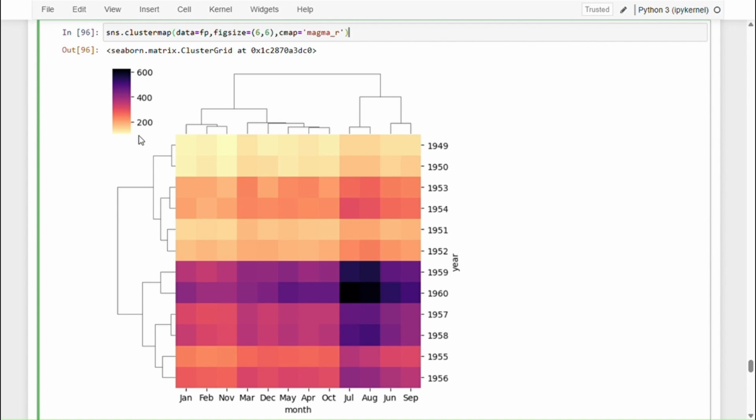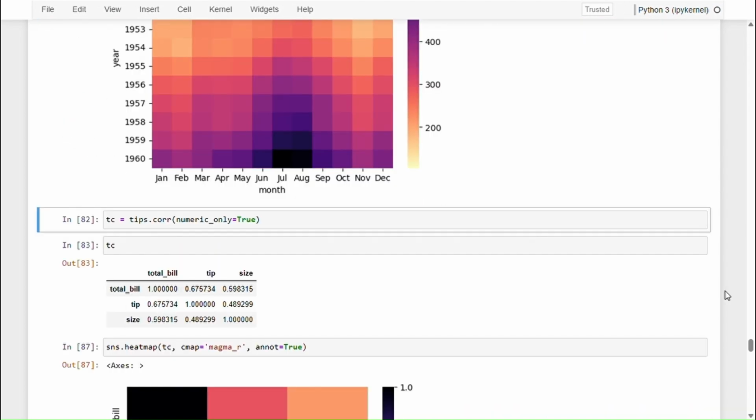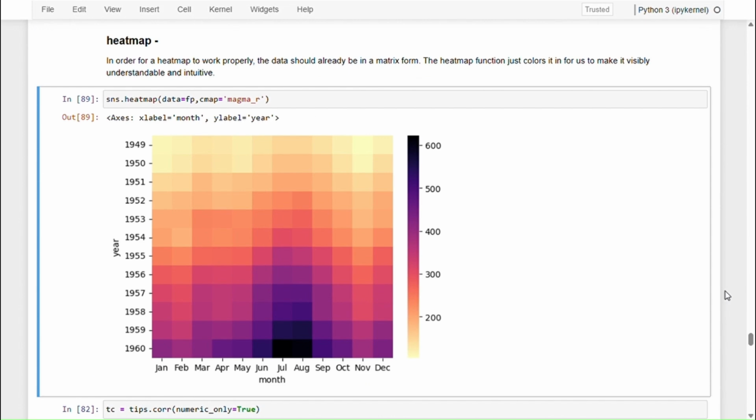So if for magma the lighter color was for the higher value, now the lighter color would be for lower value. So compared to the heat map we plotted for this flights dataset, there you can see on the y-axis the years went down from 1949 incrementally to 1960, and similarly the months went from Jan, Feb, March all the way to November and December.